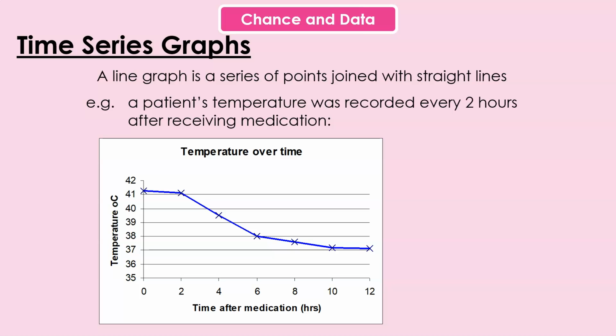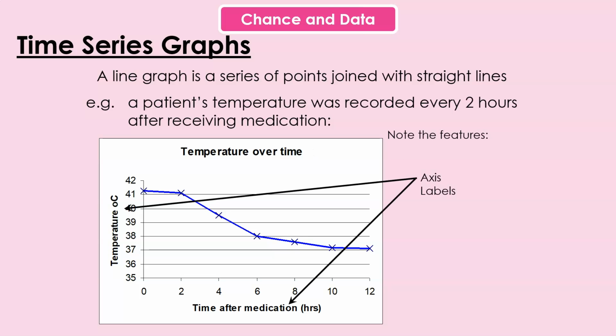So what are the key features that we need to make sure we include? So first of all, we've got a clear title that describes what we're measuring or showing. The other one is we've got axes labels. Each axis is clear. It has a clear starting point, and each interval is the same amount. These are going up in 1 on the y-axis. On the x-axis, we're going up in 2s.